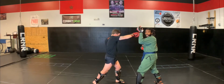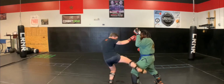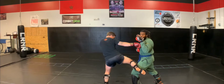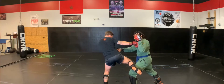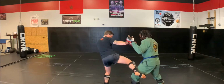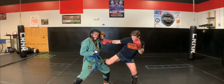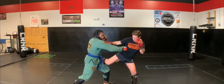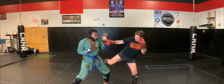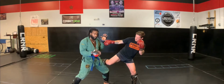Now, a lot of the karate styles that I learned don't have a back step. So when he throws his low kick to my left side, I'm going to step in and stuff. This is how a lot of karatekas check a kick. By stepping in and stuffing, I'm putting my weight in. You see how his hips turn out like this. As he's here, his weight's into me, he's committed to the kick, but look what's open: his side. So a quick Seiken strike to the gut, or a quick Seiken strike to his face. And that's how you can respond to the jab, cross, low kick.